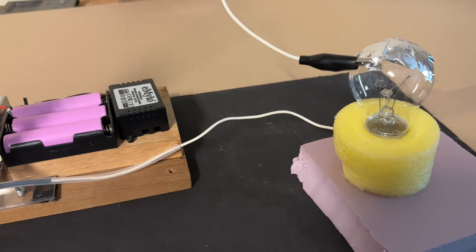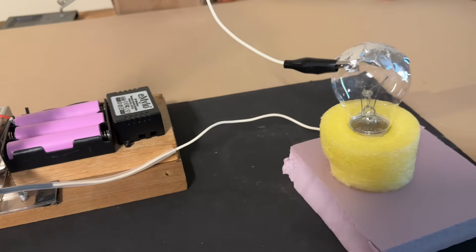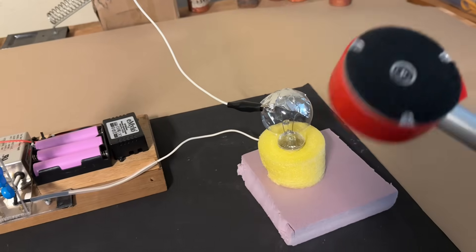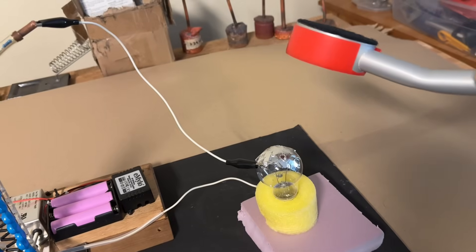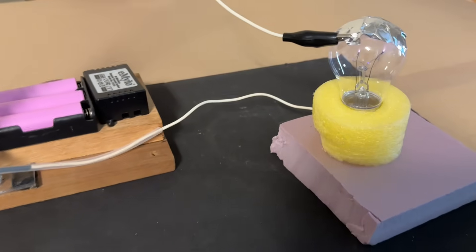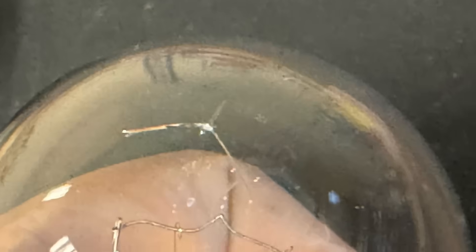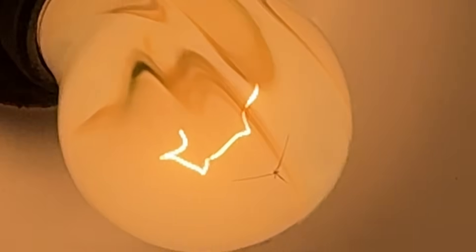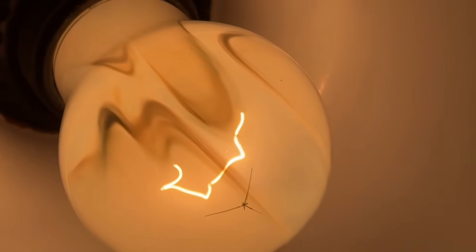Regular incandescent bulb — here goes. No detectable x-rays. That snap just then was the bulb cracking with a small hole forming in it. With the application of foil the plasma arc causes localized heating and cracks the glass. Here's another one where the high voltage cracked the glass and let air in — see how the tungsten of the filament immediately oxidizes and forms a white smoke.